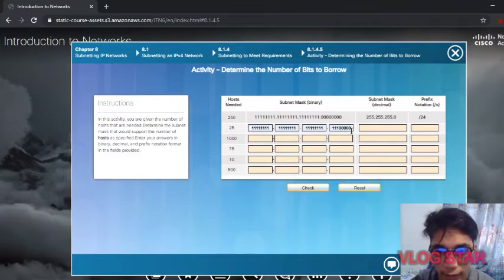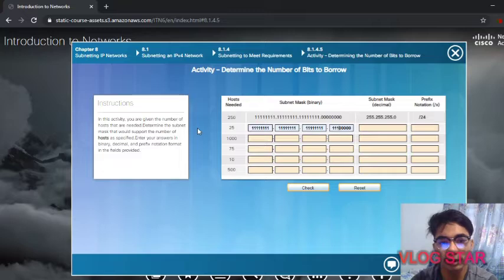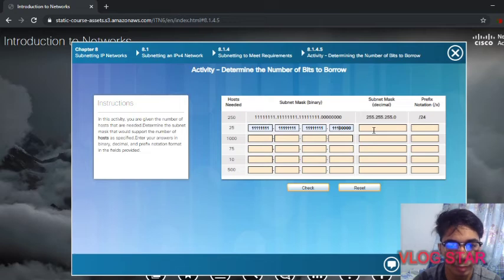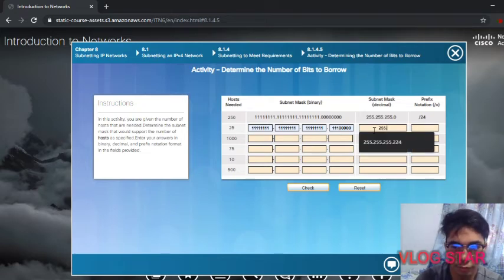I'll explain it, because it's 2, 4, 8, 16, 32, and the 32 hosts can accommodate the 25 hosts that we need. The subnet mask would be 255.255.